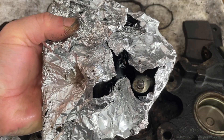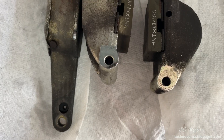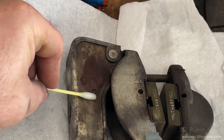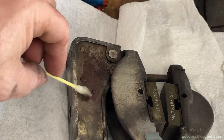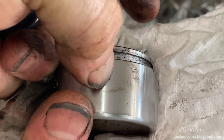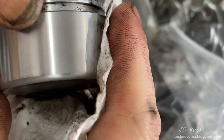This e-brake has been soaking in degreaser — it's time to have a look. It cleaned up beautifully and has almost all of the original finish still on it. There's only one small section that's rusted and lost the plating — I'm going to apply a very small amount of phosphoric acid to that section and let it sit while I work on other things. The calipers go into a bag, sprayed with degreaser on both sides, then moved around, agitated, and sealed. Cleaning up the first piston — there's some removal of the finish right here but it didn't get far enough to leak. The other piston looks perfect.